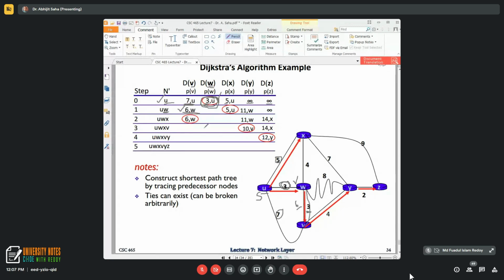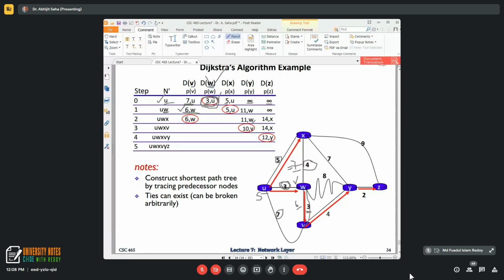Right. Now we are going to move from W to X. This one is already done, as I said. Is there any direct link from W to X? Yes, we have a direct link of 4. It's not going to be 10. It's going to be 4 and 3, 4 plus 3, 7. Right? We are coming U to W and W to X, so it's going to be 3 plus 4, which is 7. Understand or not? Yes, sir.